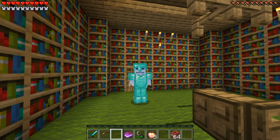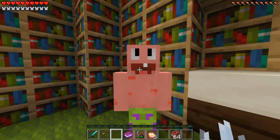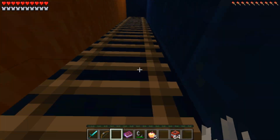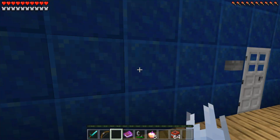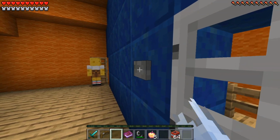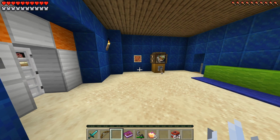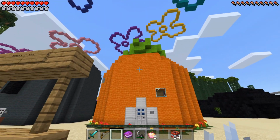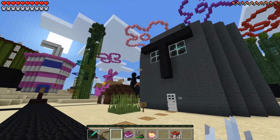Why get my hopes up like that just to crush them? That makes me so angry. You know what? I'm leaving. I'm leaving SpongeBob's house, and I'm going to Squidward's house. So bye, SpongeBob. I still like you. I really do like SpongeBob, but you know what? I'm not going to look around his house anymore, guys, because I'm falling for all of his traps.